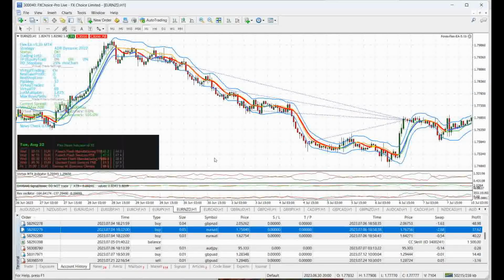This is another basket of trades that ended well. The last one here, Euro New Zealand, this got me about $40 in profit, but this is a basket of 4 trades that was also happening around the same time. And because I had this going on at the same time as my GBP New Zealand pair, I was actually at a risk of getting stopped out. I had to put more funds in there, and fortunately I was able to recover back to the mean and put it into a profit.